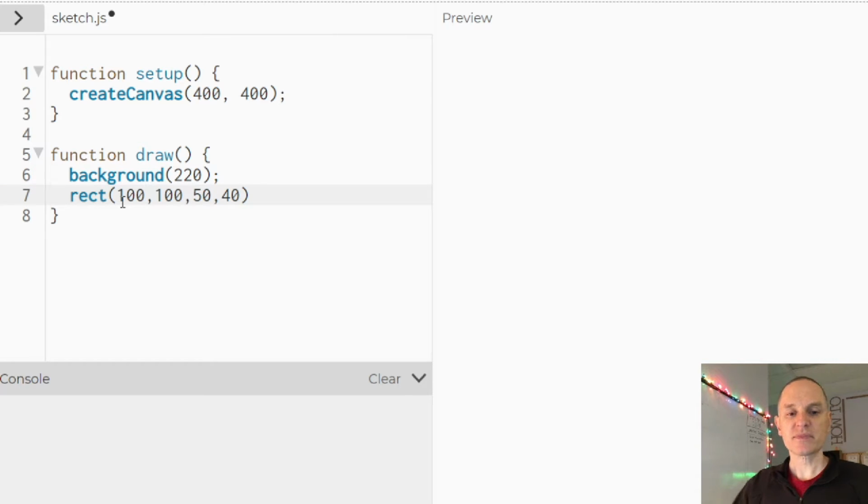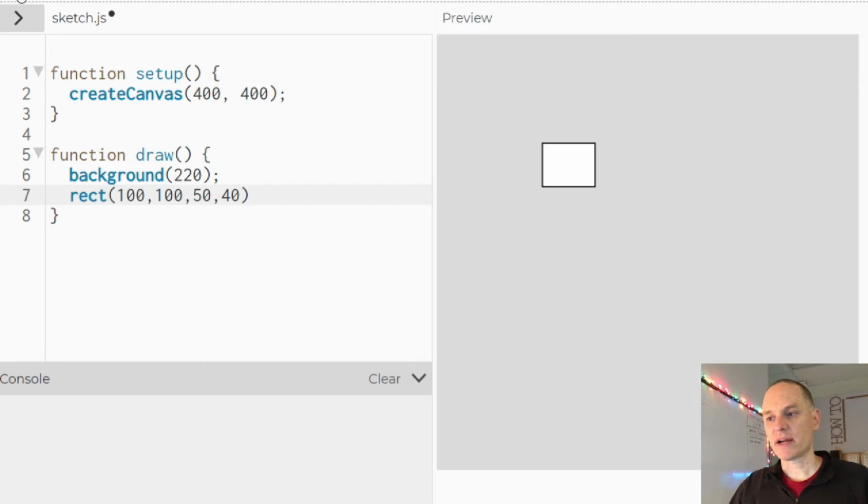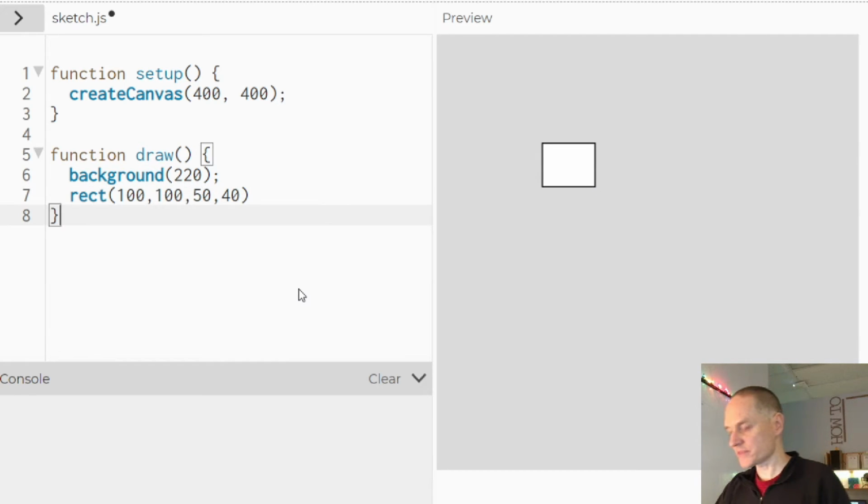So here we go. I have added this 1 line of code, and then I can push the run button to draw my rectangle. And there we go. We see the canvas over here. This large gray area is the canvas. And here's the rectangle that I just drew in there. Now, the process for running this code is important here. So I'm going to take a picture of my screen so I can draw on it a little bit.